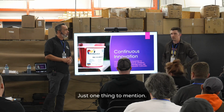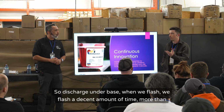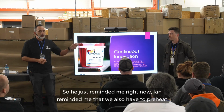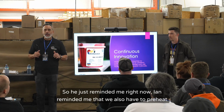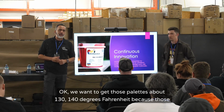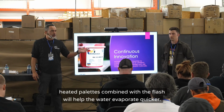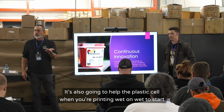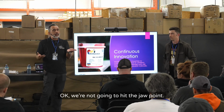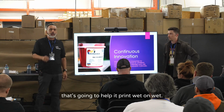Did I miss anything? Just one thing to mention. So discharge underbase, when we flash, requires a decent amount of time, more than Plastisol. So you're going to get hot pallets pretty quick. Ian reminded me that we also have to preheat our pallets. Very important. Okay, we want to get those pallets to about 130, 140 degrees Fahrenheit because those heated pallets combined with the flash will help the water evaporate quicker. It's also going to help the Plastisol when you're printing wet on wet to start drying it so it doesn't start building up behind the screens a little bit. Okay, we're not going to hit the gel point, but it's going to be warm enough to where it's getting close to that gel point. That's going to help it print wet on wet.